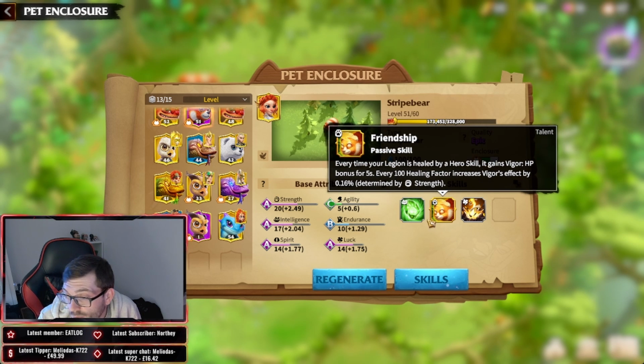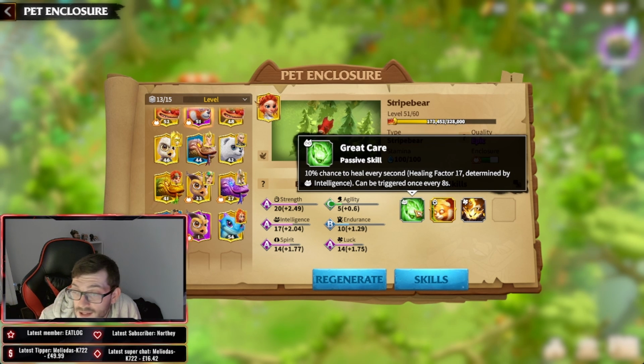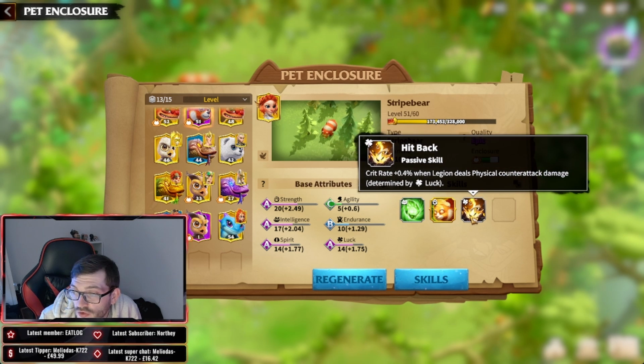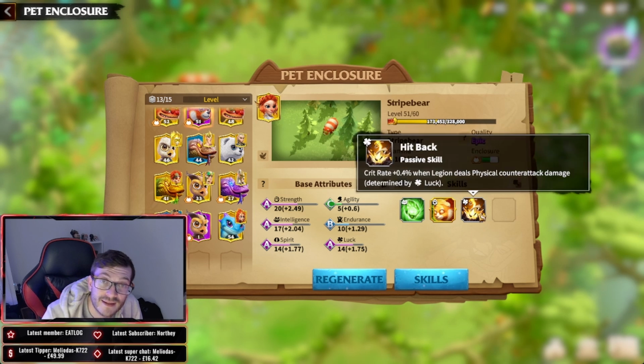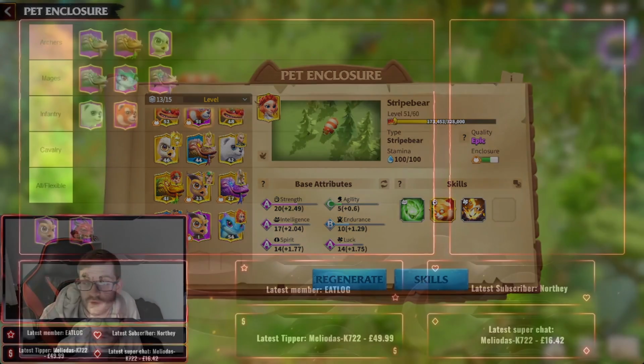It just makes you super tanky, and with this you can go for numerous builds. If you really want to go for super high healing, you can, but you can again go for stuff like the counter attack damage build with counter attack and wild counter attack and stuff like that, and it makes the Stripe Bear surprisingly a really good candidate for the infantry unit.